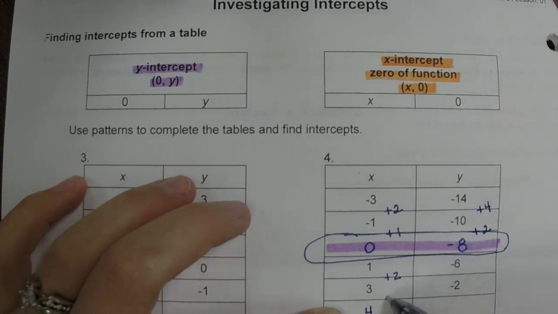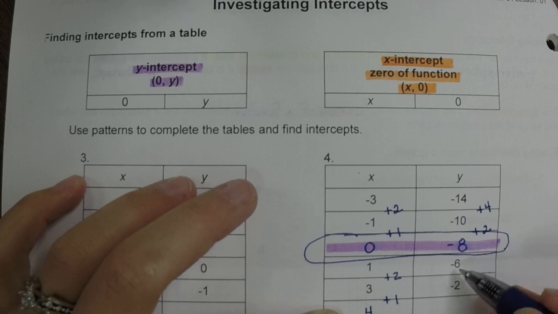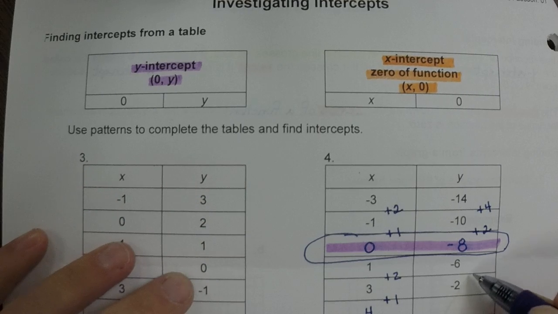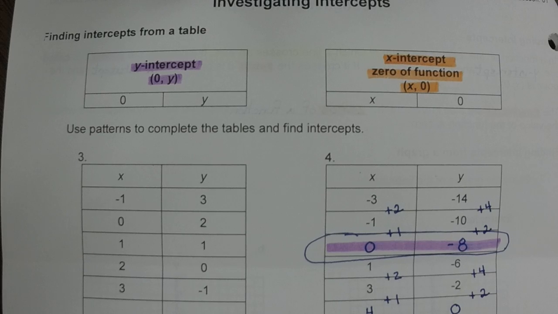So now we did it again. This is just a +1, so it's half of this number. We want to figure out what the difference was here and then complete the pattern. So -6 to -2 is again that +4. So then to do half of that, we would do +2. Then -2 plus 2 makes this 0. Well, that's exactly what we were looking for, where the y value is 0.